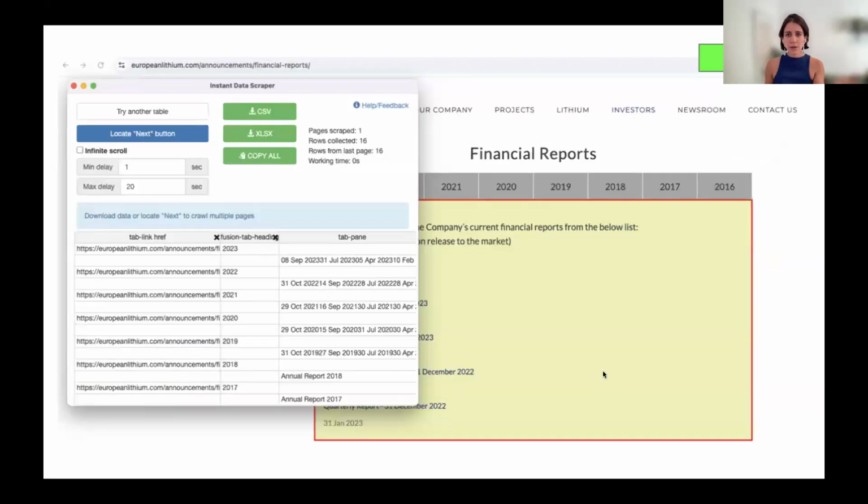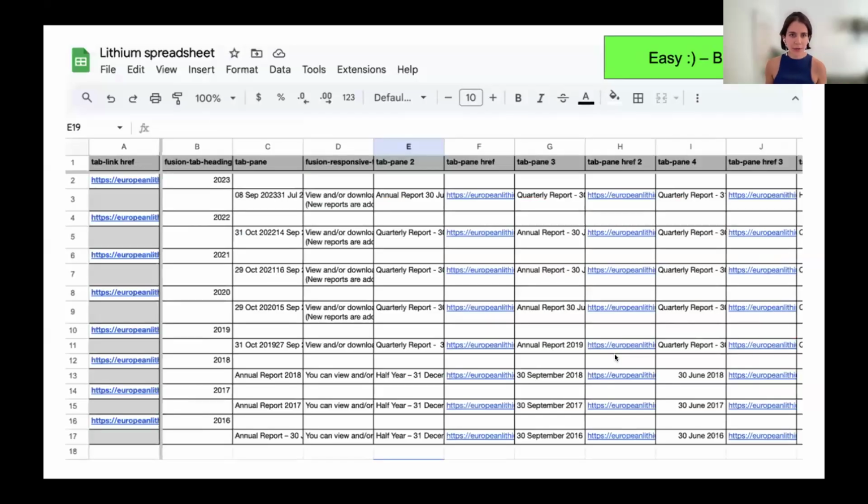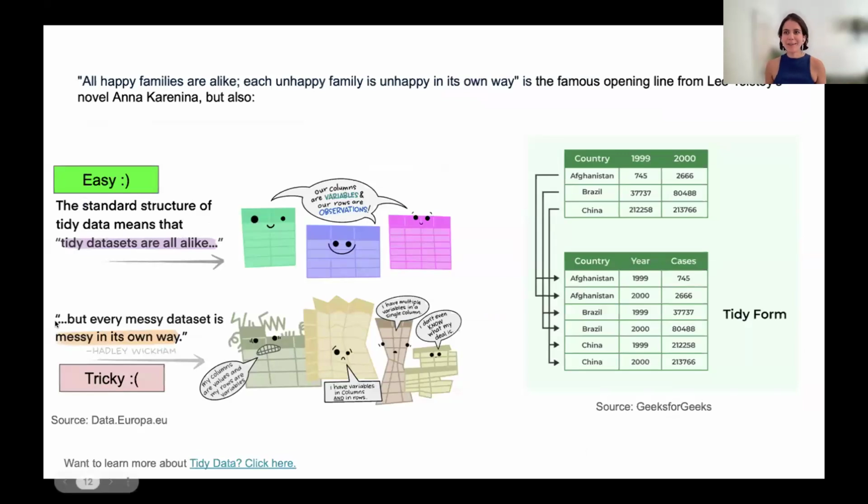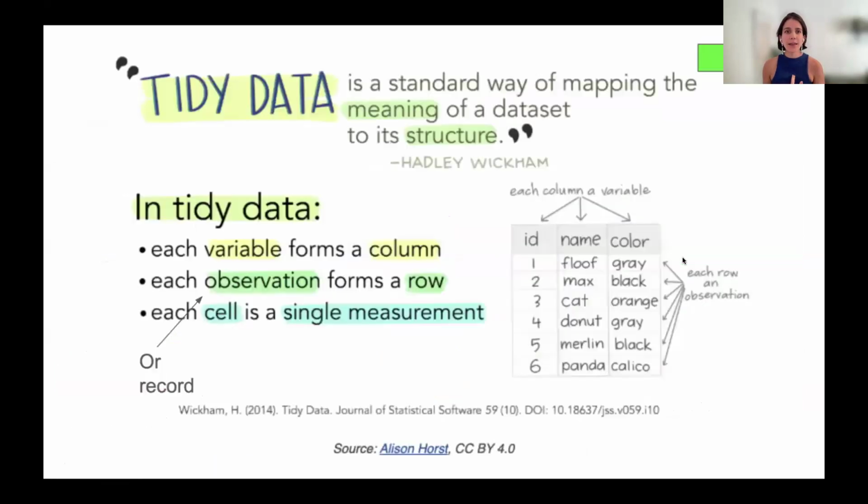Alrighty. So this is what we did together. This is what it generated. And now we're going to talk a little bit about tidy data, because messy data, it's great that you had it there, but at the same time, it needs to be clean so you can use it in your investigations and make sense of it. That basically means organizing it in a way that each variable is in a column, each observation is in a row, and each cell is a single measurement. And once you do that cleaning, then you can identify the patterns, understand it better, and then you're ready to play around with the data.